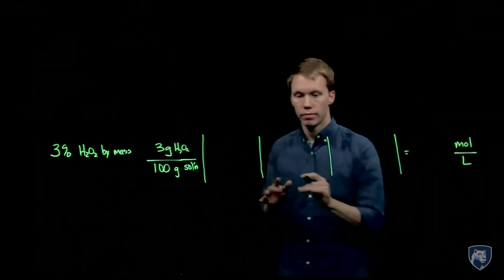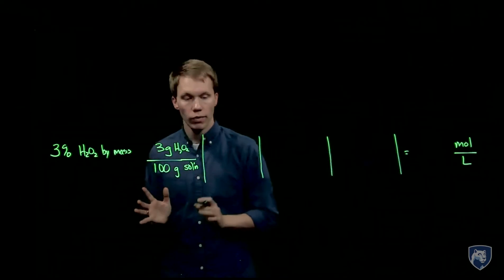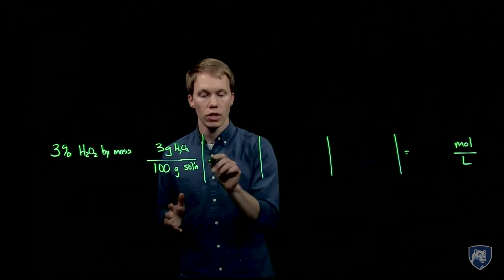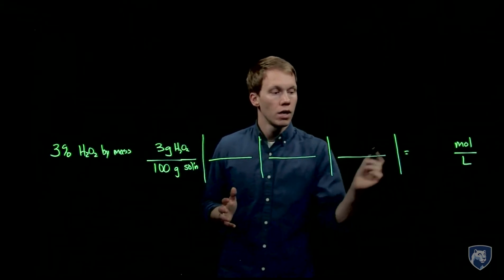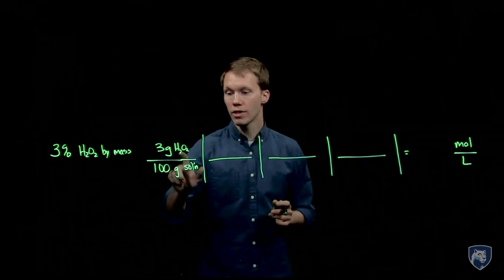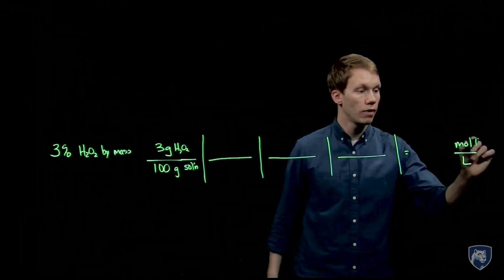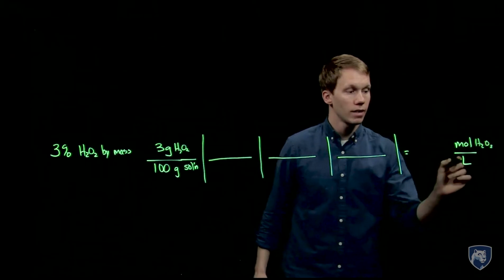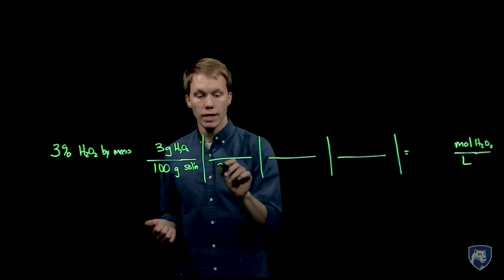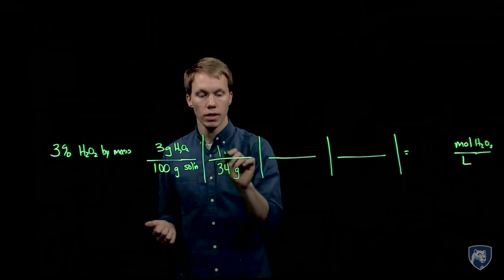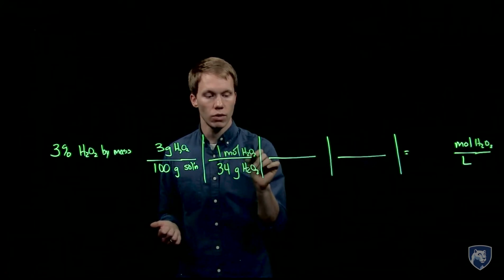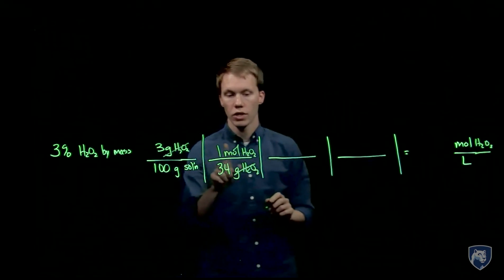right? I put in 3 boxes. Hopefully we don't need more than that. If we do, we can add more. So put in some number of conversions that we're going to plug in here to get from here to here. So we need to go from grams of hydrogen peroxide to moles of hydrogen peroxide. And grams to moles, we know that's molecular weight. So the molecular weight is 34 grams per mole for H2O2. So this will give me moles of H2O2. So I've taken care of the conversion of my numerator.